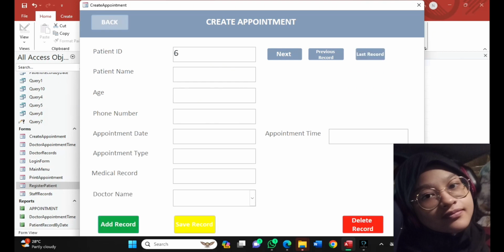03 patient ID. And as for the patient name, we're gonna put John, like the previous example. Next is age 20, phone number, appointment date.